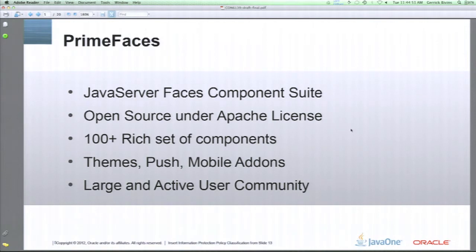There are also other add-ons like themes based on jQuery ThemeRoller. We have the push framework, which is quite nice. If you check out our showcase, it's powered by the famous Atmosphere framework, which is a portable push framework. Whether we are running Jetty, Tomcat, Glassfish, WebLogic, even on IE6, it just works with graceful degradation. And we also have a mobile add-on. So if you open the same JSF page on a mobile device, the buttons will look bigger.